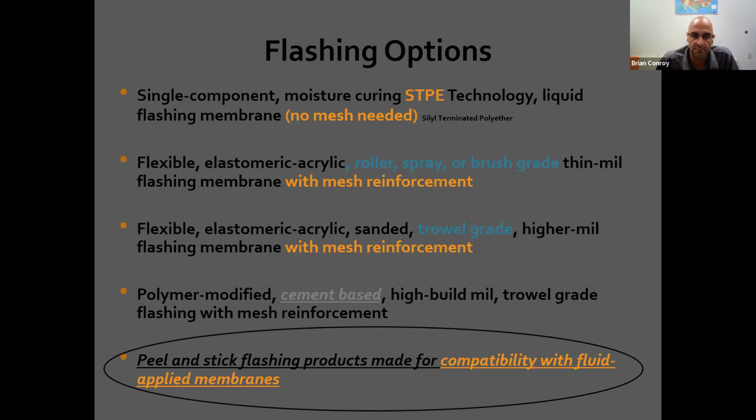The biggest thing with the peel and sticks that are out there is making sure of compatibility. I will say that these are things I find have been helpful in discussions like this, because the compatibility of a peel and stick to a fluid applied really needs to be discussed early on in the sequencing of that job. So as long as that gets done, typically we are in good shape.